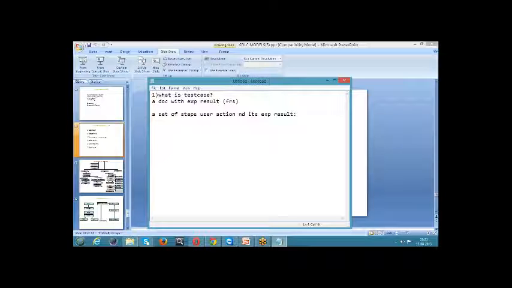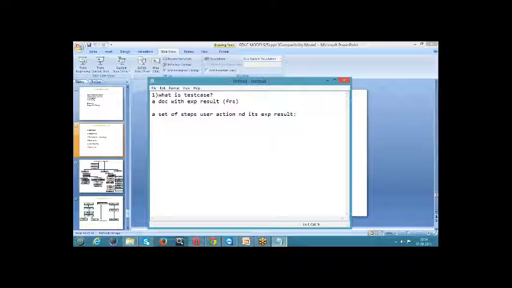Meaning your requirement document. Because you are not going to create your own functionalities. You need to test an application according to the requirement given by the client. There is no need to do your own operations. Even the user actions will be specified in the FRS. So your duty is that you need to frame them as test cases, as step-by-step instructions. So that is nothing but a test case.